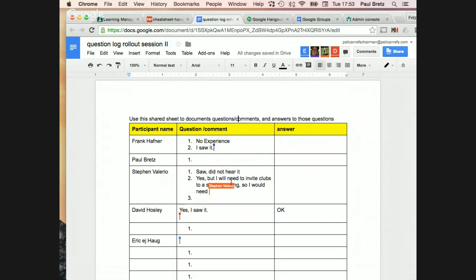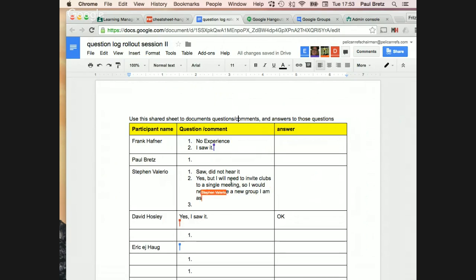Now you can also create another group. Google Groups is easy for mass emails, so you can actually use that to create a list of just club contacts. That's correct, and you can do that in Google Groups. So Google Groups is really just a mass distribution list.